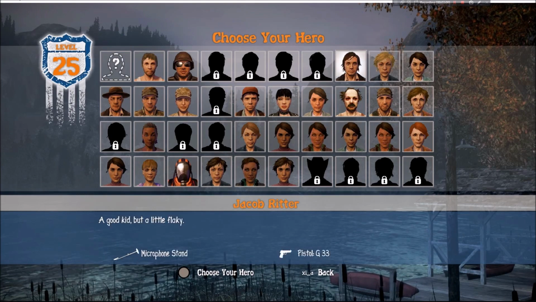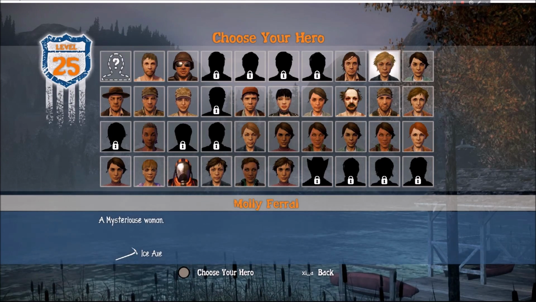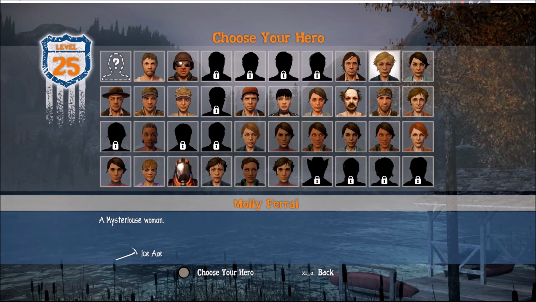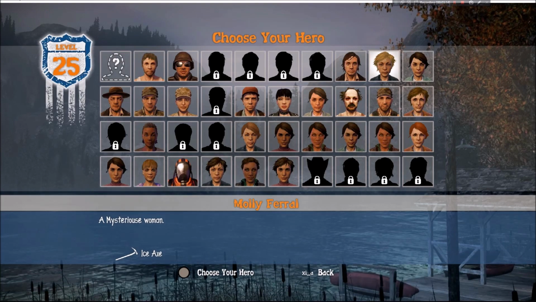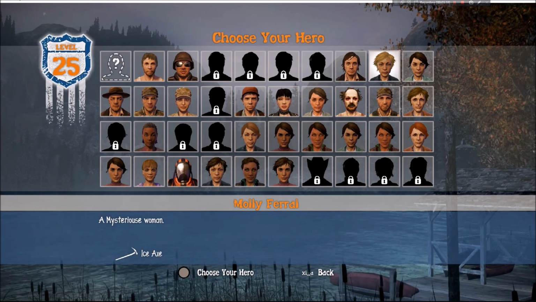So we have Molly Farrell. She was inspired from Molly Farrell from The Walking Dead with Clementine and Telltale's The Walking Dead. The parkour girl who would climb buildings and ring bells. Yeah, well, I got inspired to make her in the game, so she's added into the game.